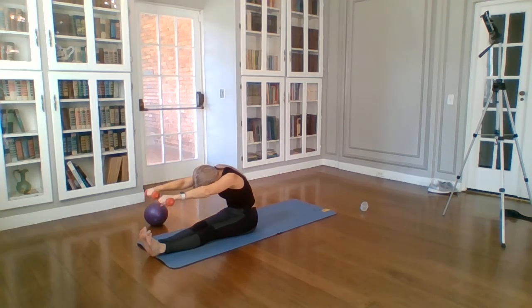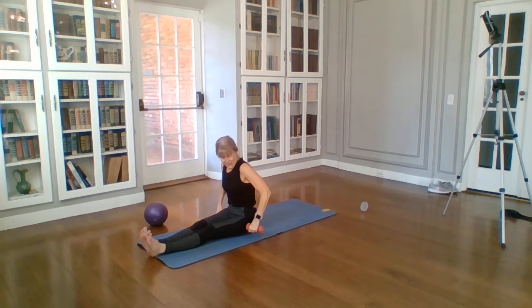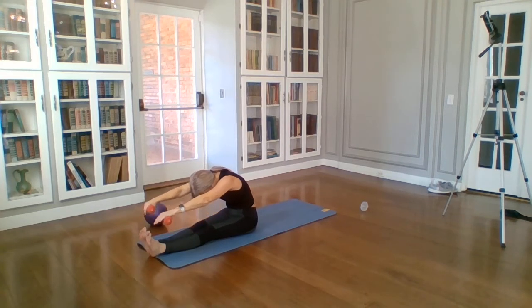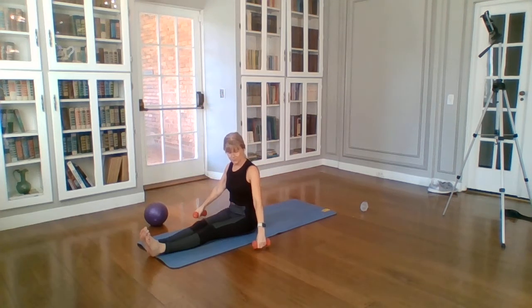Arms by the ears. Lift up. I'm not changing my lower back. I'm stacking on top of it. And reach, reach, reach. Arms by the ears. Lift up. And then ditch the weights.